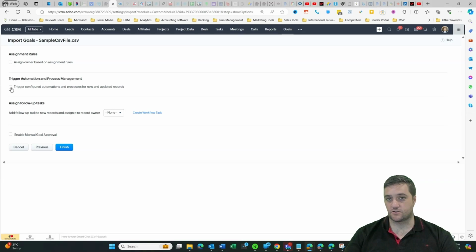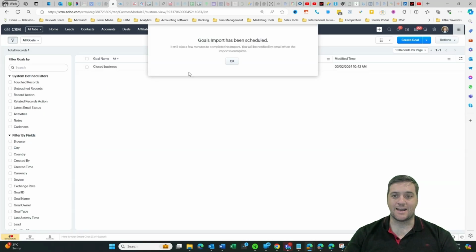So you might choose not to select that. When it comes to assigning follow-up tasks, you can assign a task to the record owner, or you can create a workflow task. So maybe you do want to create a list of tasks which are not going to notify the salesperson, but they are going to have a list of things to do to work through that list of contacts or leads. And then the last one relates to a record approval. So I'm just going to click finish.